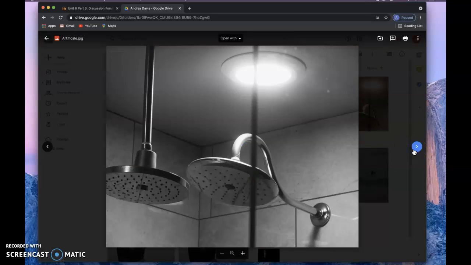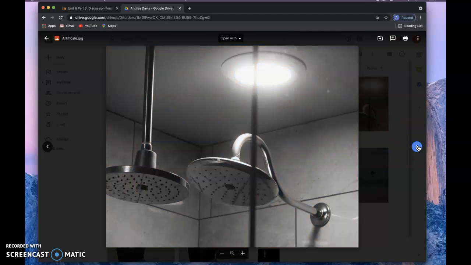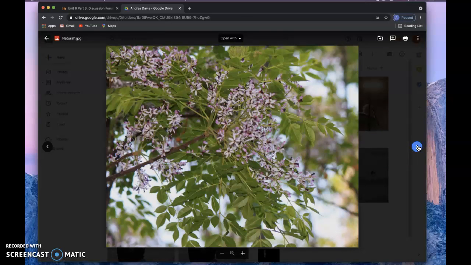And then I also did this one in black and white. I thought it would be really cool since there wasn't a whole lot of color in this picture, so I decided to do this one in black and white, and I think it turned out really great. I think I actually like it better in black and white than I do in color. So there's that one. And now we are on to the natural lighting photos.